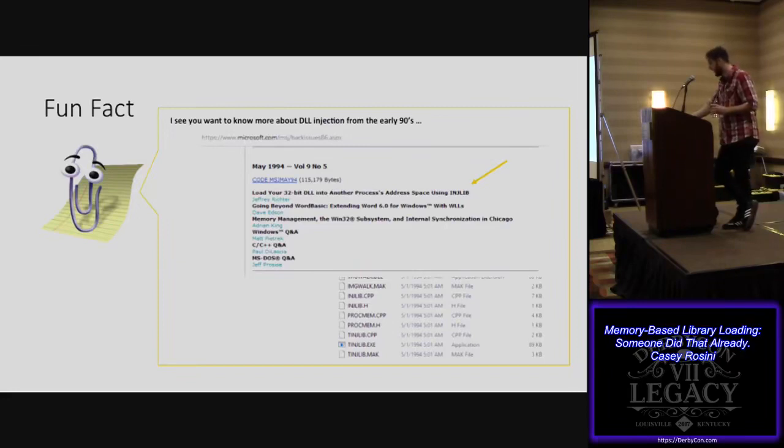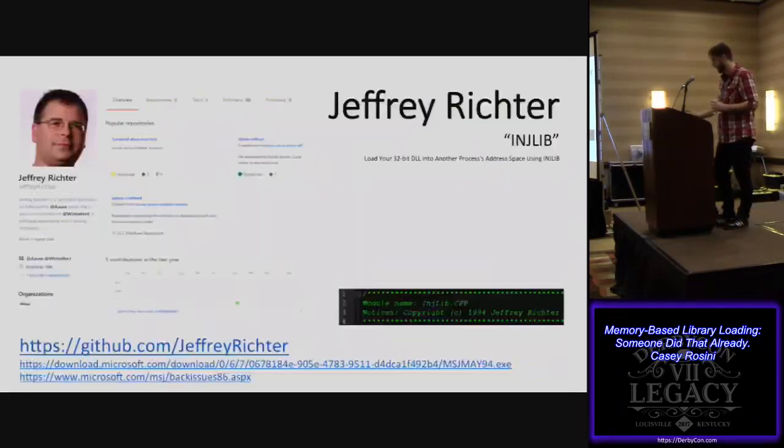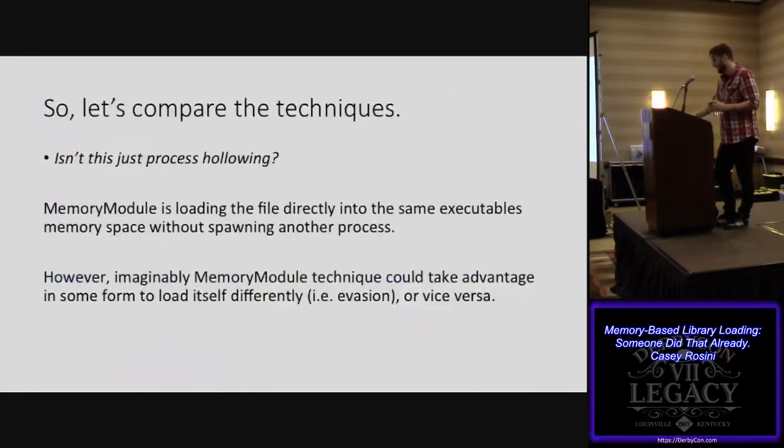Oh, so some more fun facts. DLL injection's been around longer than you think. I actually thought it was something out of the early 2000s, but turns out it's not. After following some references, I came upon this article from 1994 from Microsoft Systems Journal. It's called "Load Your 32-bit DLL into Another Process's Address Space Using INJLIB" by Jeffrey Richter. Man, I miss long titles like that. So 1994, I don't even think I had a computer yet. Probably watching cartoons, and I'm still watching cartoons. But if you're interested, you can download the source. It's still on Microsoft's website, surprisingly, and none other than a WinZip self-extracting exe, because it was the 90s and we didn't know. So Jeffrey, cheers. Thank you for injectlib, and thank you for your work that you're probably doing now.